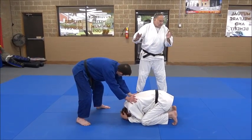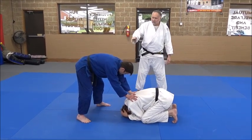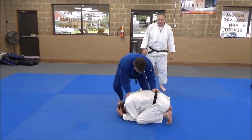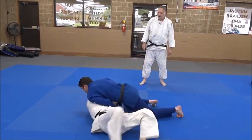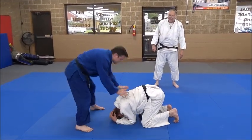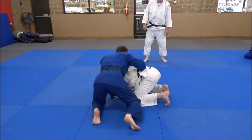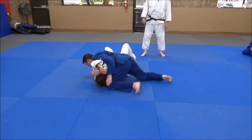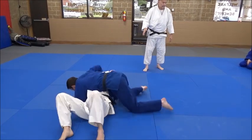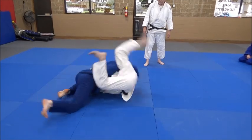We'll do it for time — do as many as you can in about 30 to 40 seconds. He's going to do one on the left side and one on the right side. He'll hop to one side, do the far-arm near-leg, then get up quickly, hop to the other side, far-arm near-leg quickly. He keeps going, one right, one left, for the entire time until I say stop. He's under pressure now — he's got to do it quickly and efficiently.